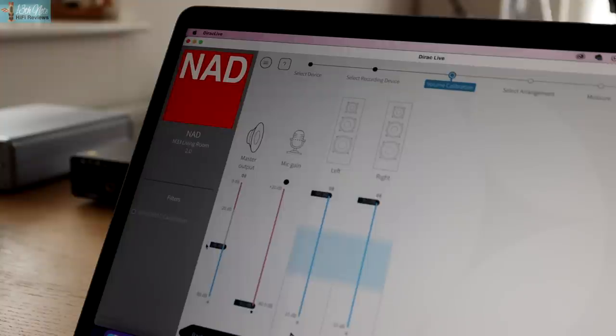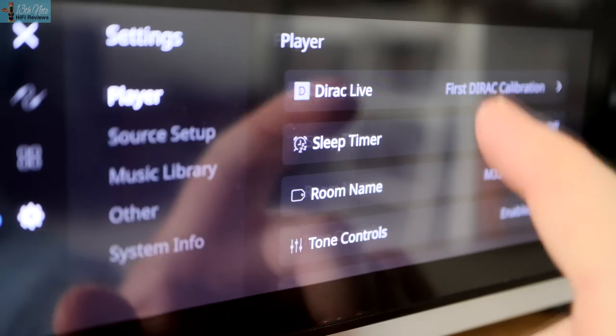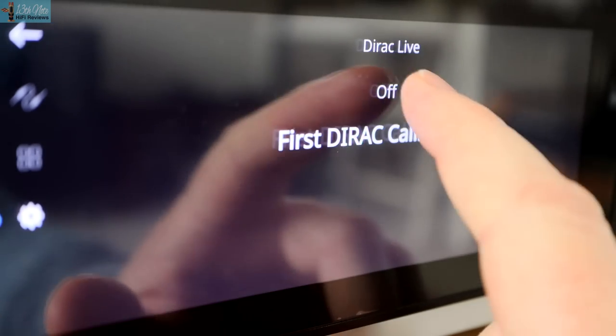Basically, once you do the calibration and load the NAD target curve from the NAD website, you save the calibration to a preset in the M33. But because you can actually turn Dirac on and off, you immediately can hear what it does and what it's all about. So it offers a good review comparison.